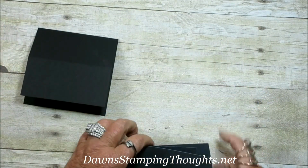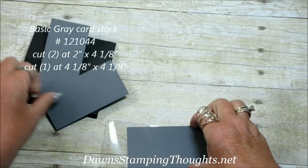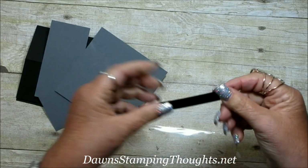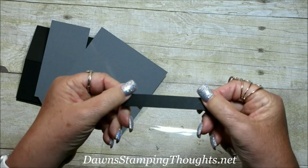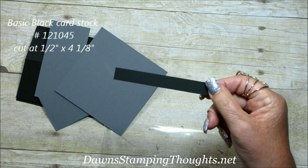Then you're going to use the basic gray and 2 panels cut at 2 by 4 1/8. And then the inside part is cut at 4 1/8 by 4 1/8 square. And then a piece of basic black, again, I put dimensionals on this. This is going to be the stopper part of your easel card. And this strip is cut at 1/2 inch by 4 1/8.